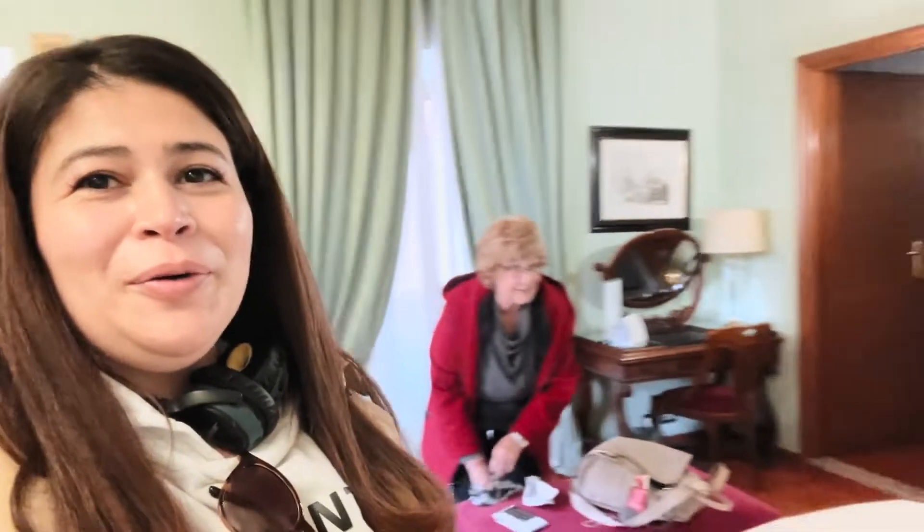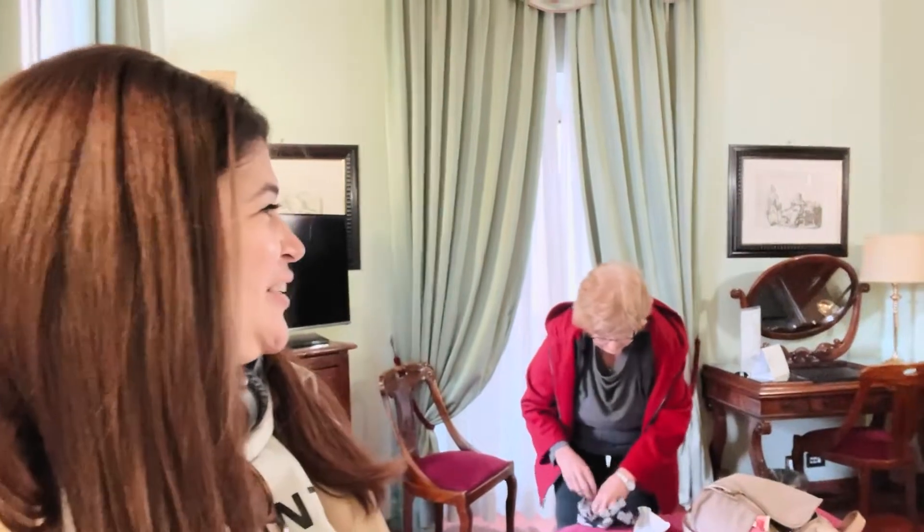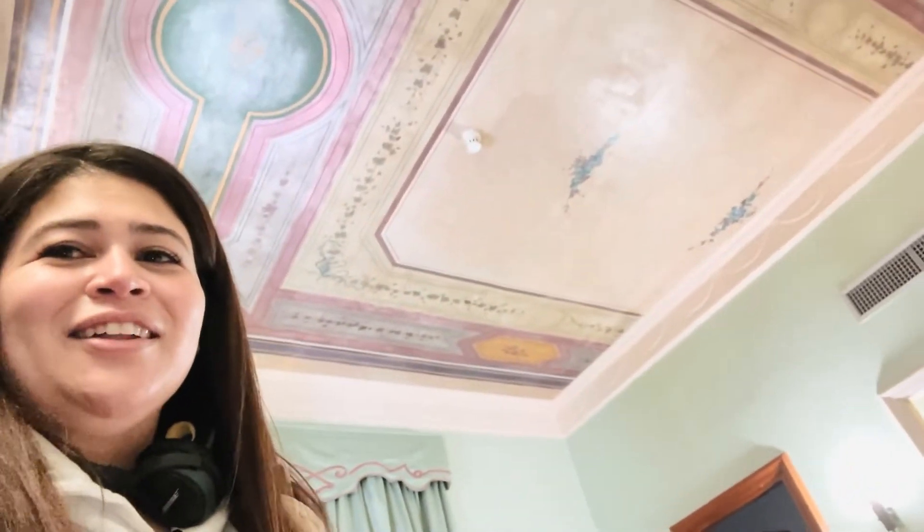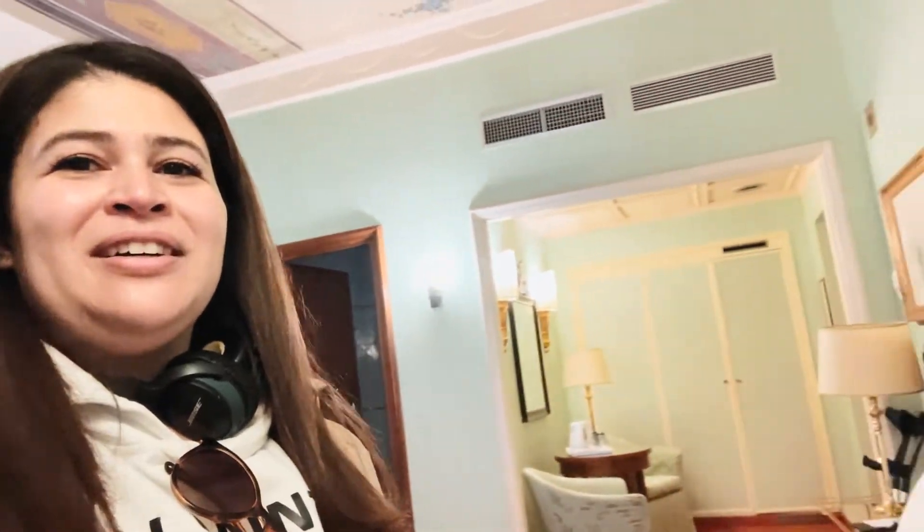We made it to Rome and we got our corner room at the Hotel Canada. We stay here every time we come to Rome because the rooms are really spacious, the staff is really nice, and it has a lot of character. Look at that ceiling and the rest of the room — I have a sitting room. It's a favorite for a reason. It's also right down the street from Termini, the train station, so it makes it really easy to get around, and the metro stop is just right around the corner.